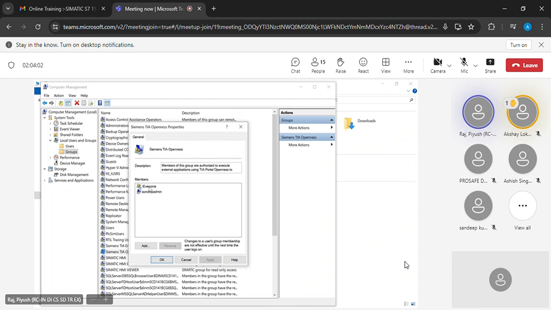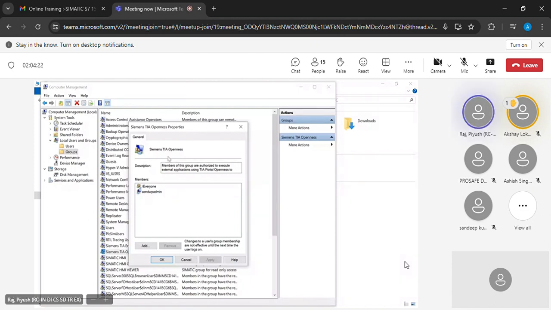So if you are logging into your Windows with a specific user, that particular user should be part of Siemens TIA Openness. Then only your add-ins will get activated. Understood this point?